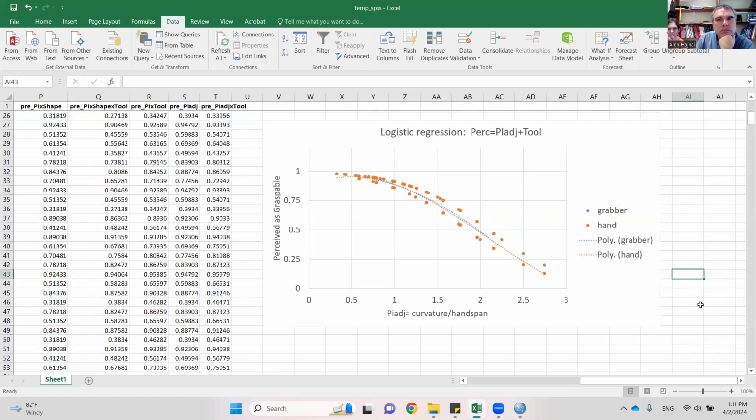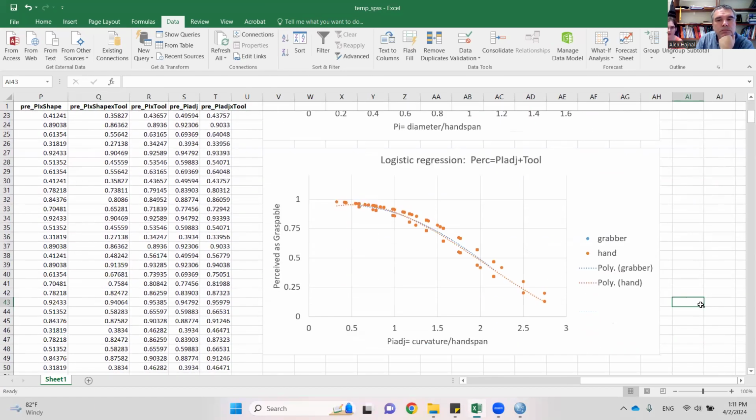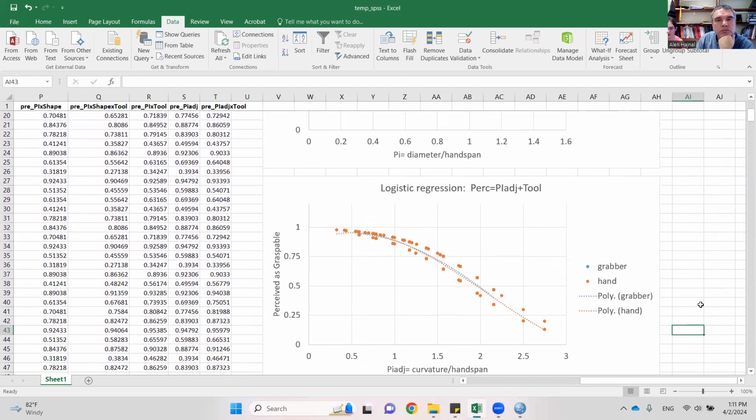Scroll up again, please. So I wonder, would the scale impact this? Even with the adjusted pi ratio, for hand that's going to be between 0 and 1.